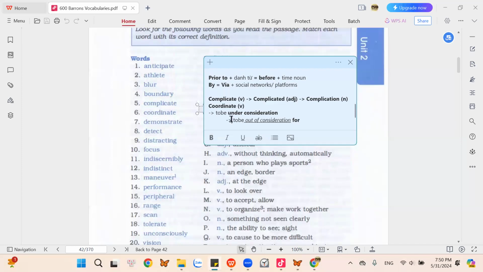So this is the way for you to advance your English. You shouldn't say, oh, I don't think about this problem. It sounds too easy for people to understand you. So right now you make it sound complicated. You make people hate you just because your English is much better than theirs, right? So you can say, I don't think about this problem, or this problem is out of my consideration. Or this problem is out of consideration for me. After for, we use a person here. This problem is out of consideration for me, which means I stop thinking about this problem, all right? Okay, so that is my situation for these two words.